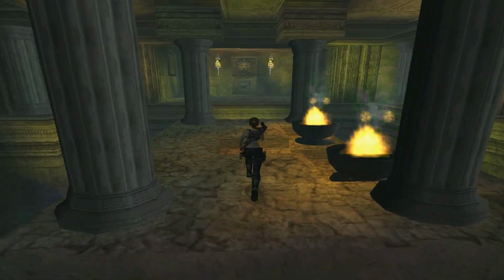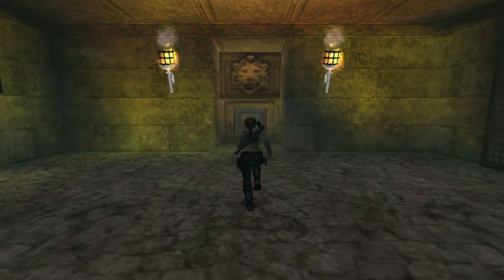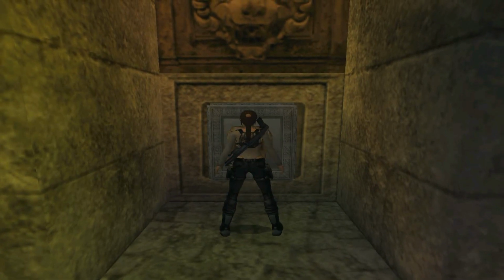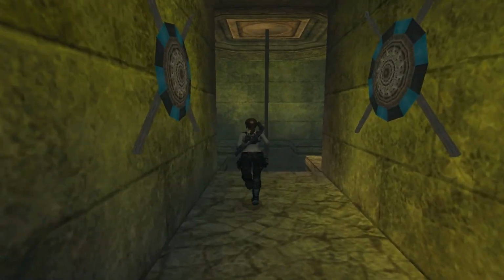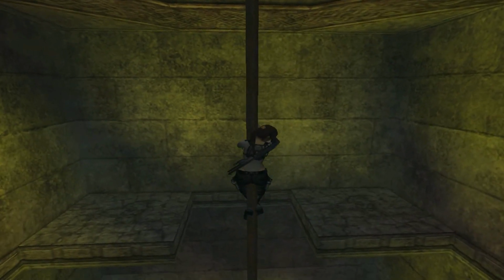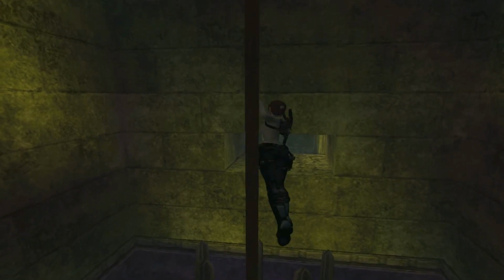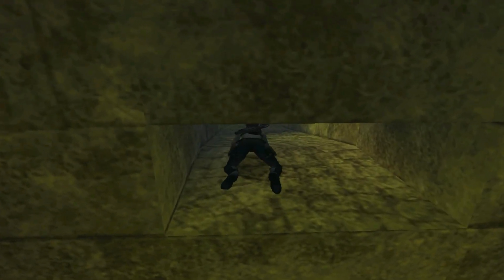Okay, so we are back. So now let's do the other challenge on this side. So again, turn this lion head to open up the gate. It's very squeaky. Okay, grab the pole, but don't slide all the way down, otherwise you'll get a booty poke. There's some spikes below here. So jump to this gap and we can climb on in. So press the crouch button to get inside here.